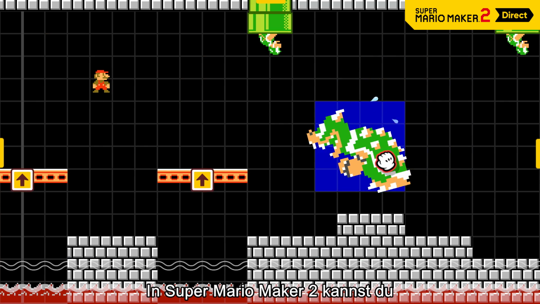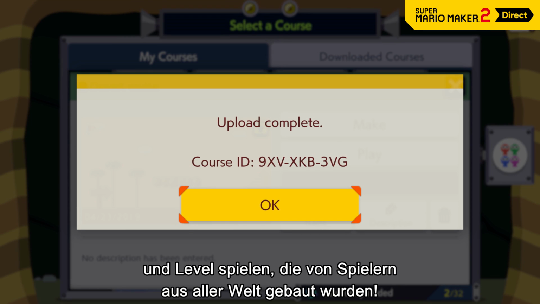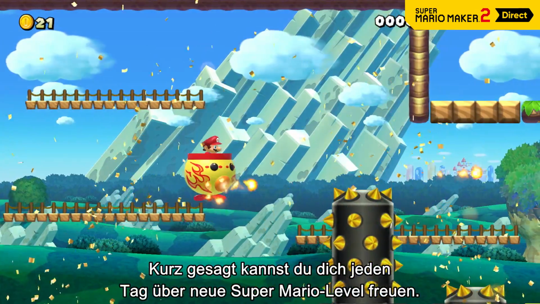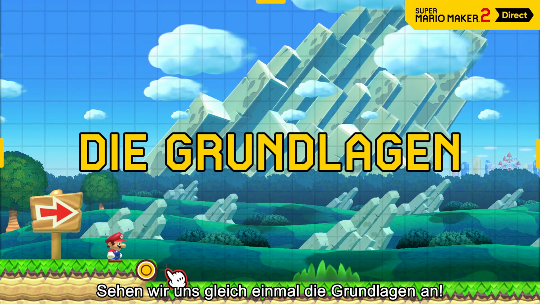In Super Mario Maker 2, you can create the Super Mario courses of your dreams, and play courses created by other people from around the globe. In other words, you can basically have new Super Mario courses to enjoy every day. Now, let's jump right into the basics.